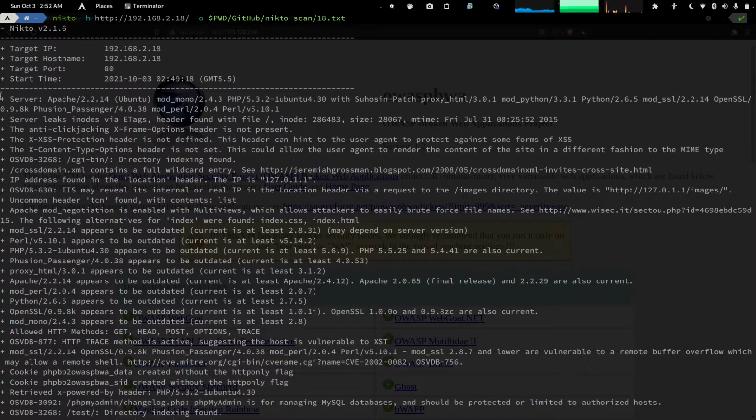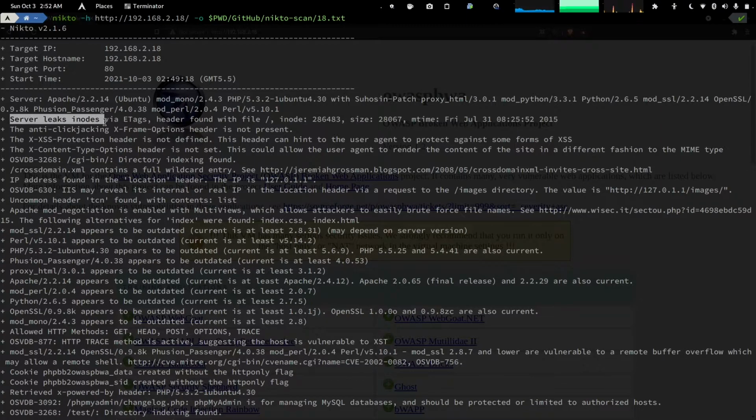Okay, so we have the server, which is Ubuntu, and it's using PHP and some Python based scripts, and we have OpenSSL on this version. That is majorly all of the information about the web server which we are going to test.